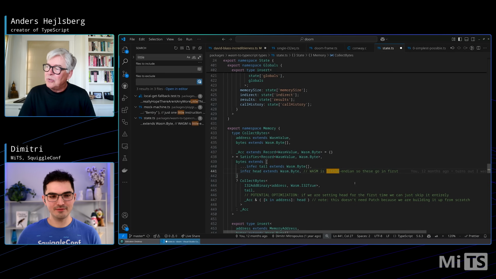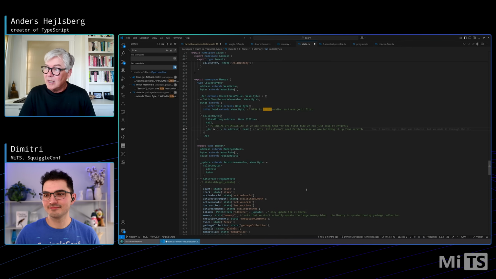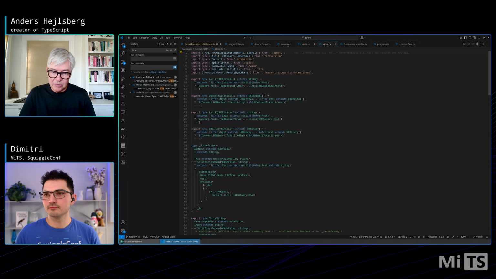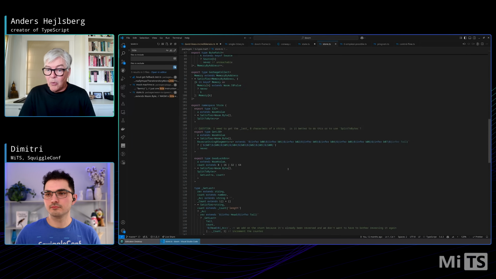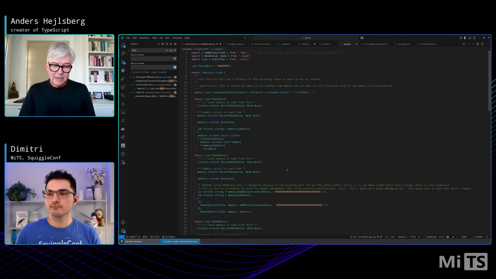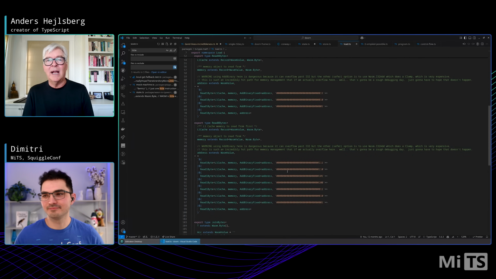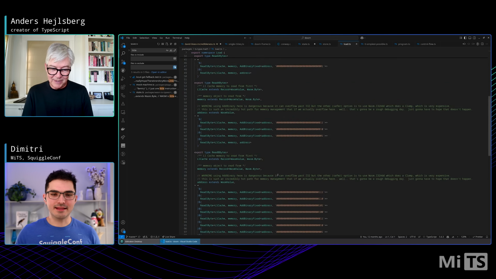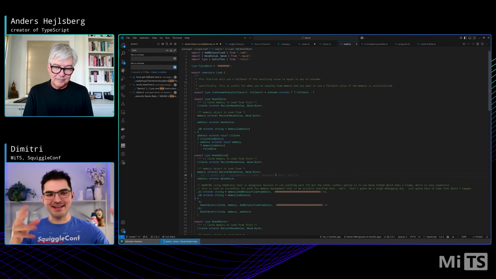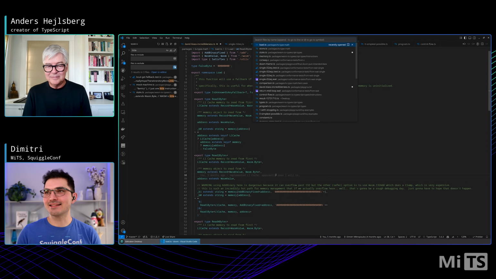There were tricks you could do with index access types, and that was actually the first place where Turing completeness got introduced, and that was even before we allowed self-referential conditional types. Gotcha. But I think they came later. Well, maybe they were. I can't remember. It's been a while that this has actually been possible. It's all based upon string literals and being able to add and remove to them and iterate them.